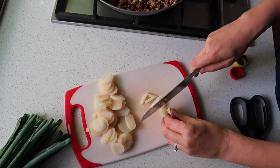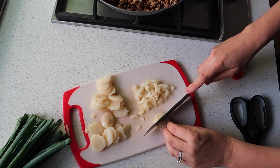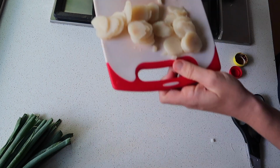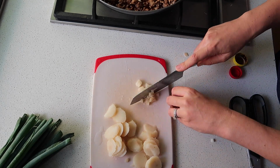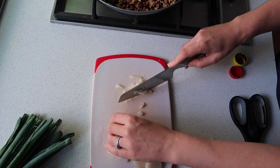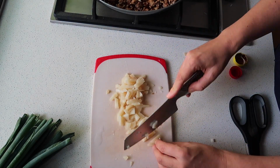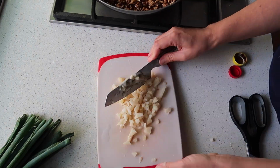I will have this meal fully prepped so that all I have to do is just heat the meat again when my best mate comes, so that I can be fully engaged and talking. There is something I can't do, and I can't kind of cook and concentrate on a recipe and maintain a conversation. So I want it all done so that I can be fully engaged when she's here.